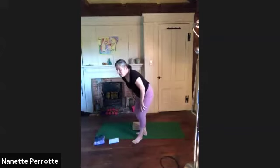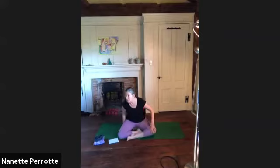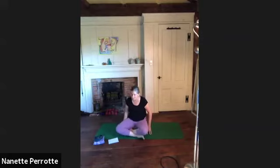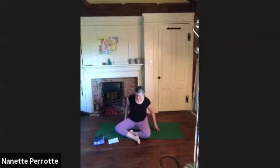So let's start sitting up, and sit up on your block if you have it. Might be easier on your hips, or if you're comfortable sitting on the floor, that's fine. This is great. We have nailed the camera angle. And then, like always, just switch your feet. It's uncomfortable when you switch your feet, at least for me, because I notice which leg I favor in the front. And then just draw the sits bones back over the block, drawing your belly back.